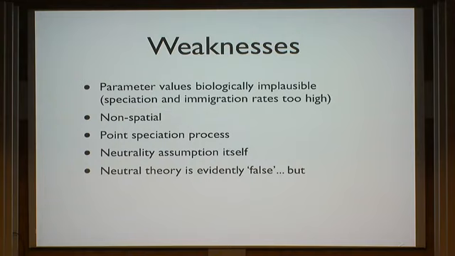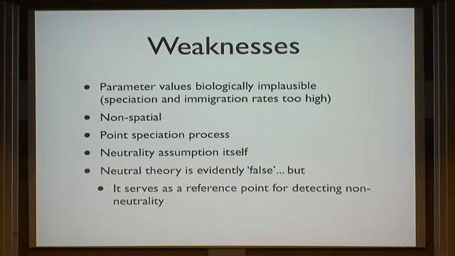So there's no question that neutral theory is not absolutely true. It's obviously false at some level. But on the other hand, there's no question that it can also serve as a reference point for detecting non-neutrality. If you want to test for a particular interesting biological process, then we have to take some kind of null model to tell us whether there really is a signal in our data, or whether what we're seeing is just a fluctuation which looks like a pattern and really isn't.